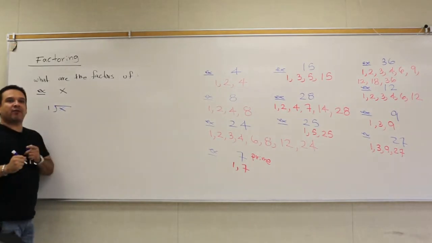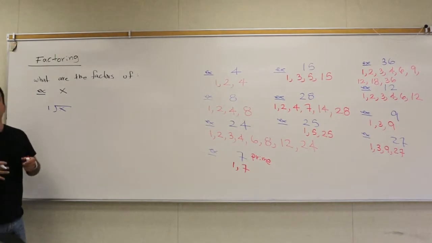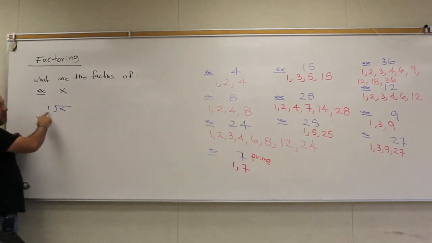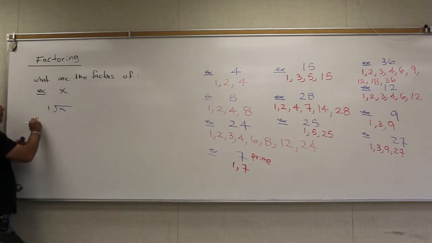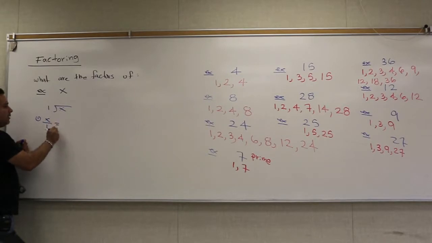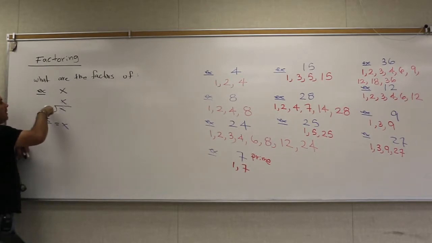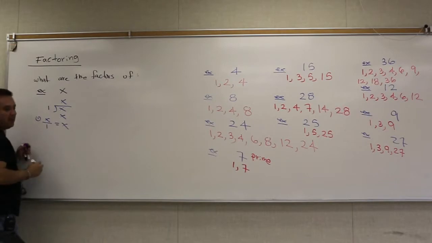Do you guys remember that procedure we worked on called dividing polynomials? How did we do that? I'm trying to see if 1 goes into x. Does it? Well, how many times? What was that first step? It said x divided by 1 is what? What is anything divided by 1? Itself, good, x. So this is x. What's x times 1? x.